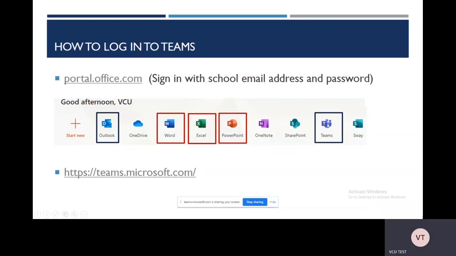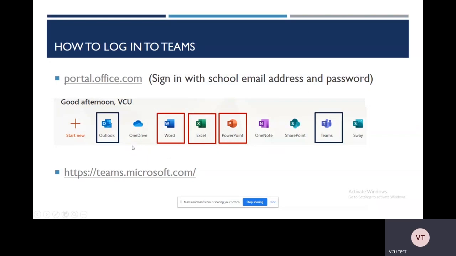We've got MS Teams here, and this is where your teachers have set up classes for you to check assignments in and view any video lessons. Any live lessons will all be on MS Teams. And then these three red boxes here are highlighted because during this how-to guide, I'm going to be explaining how to use Word Online, Excel Online and PowerPoint Online. They are all part of your Office 365 email account, and I'll be showing you how you can use those applications a little bit later on.